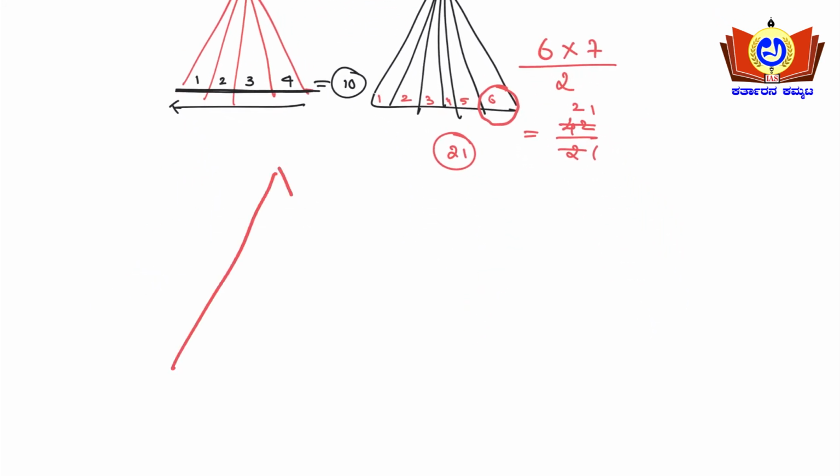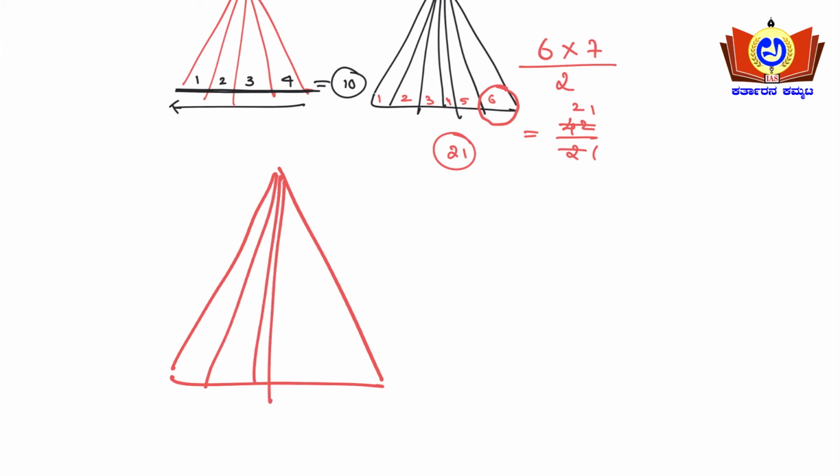See here, if at all the question appears like this here, there is a triangle here. So 1 2 3 4 5, and 6. This is the first base here. Also, if at all another figure joins like this, it's a bit complex diagram. So another diagram will be drawn like this.